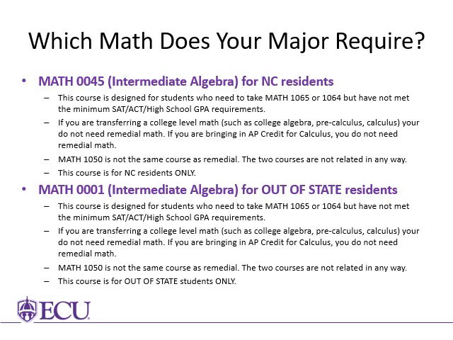Now we are going to take a closer look at the math courses offered at ECU. We're going to start with remedial math, Math 0045 and 0001. Remedial math is designed for students who need to take a college algebra or higher math course, but who do not meet the minimum SAT, ACT, or high school GPA requirements mentioned on the previous slide.